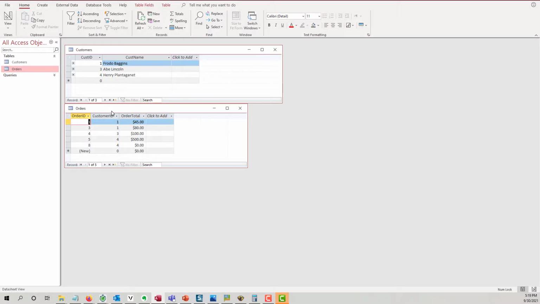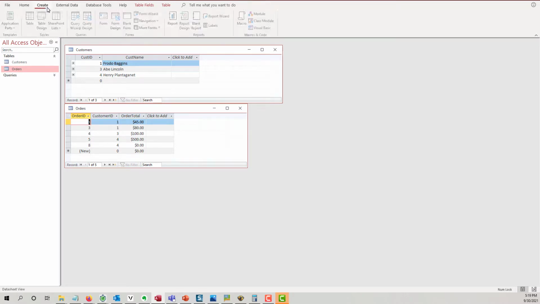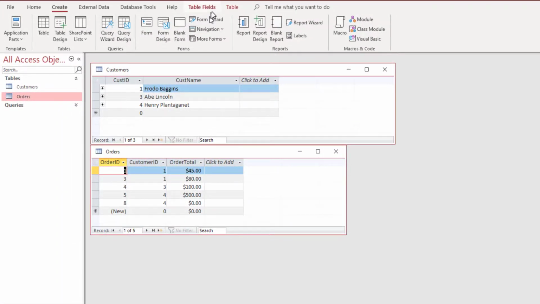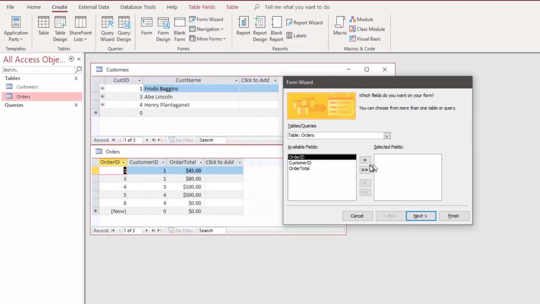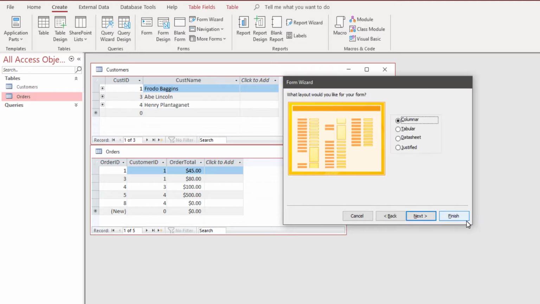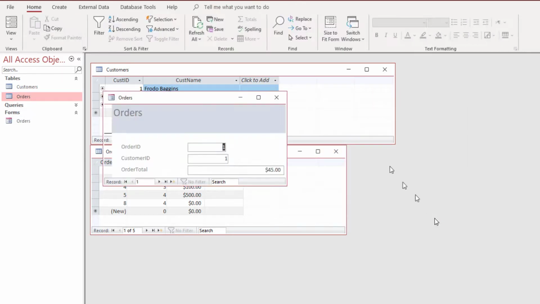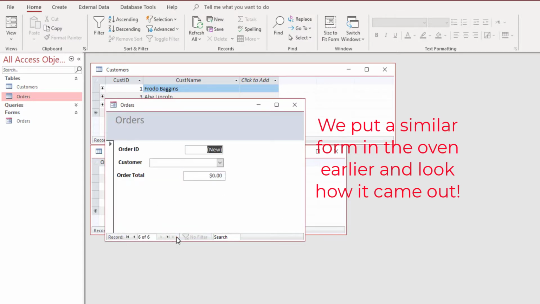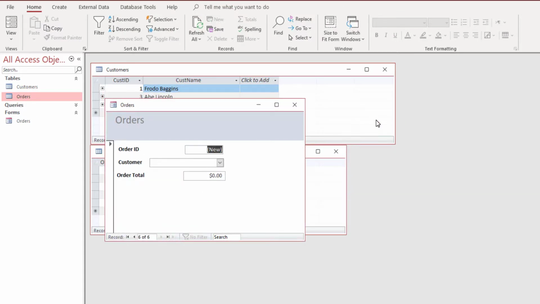We might ask ourselves, well, what is the proper way to enter a customer into an order? We're going to make a very simple form. As a matter of fact, I don't normally use Form Wizard, but I'm going to go to the Orders table and put in Form Wizard. We want order ID. Well, I'm just going to add all of them, even though it's not going to stay that way. So we start a new order here. Okay, order IDs are still order numbers, which is the customer IDs.